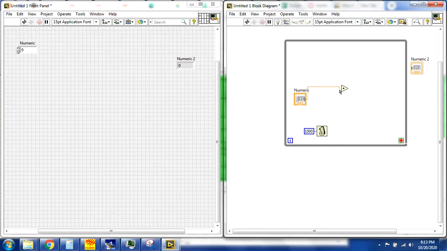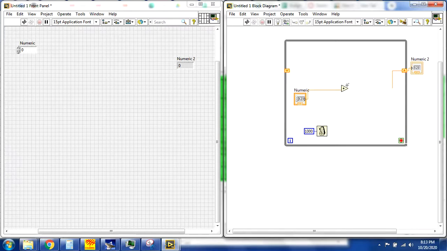And so in a text-based language, this is really easy. But in LabVIEW, it's a little bit more difficult. So we end up having to use this thing called a shift register. And the way a shift register works is if I go over here where it says loop tunnel, hover over it, if I right click on it, I can say replace with shift register. And you'll notice that another one pops up over here.